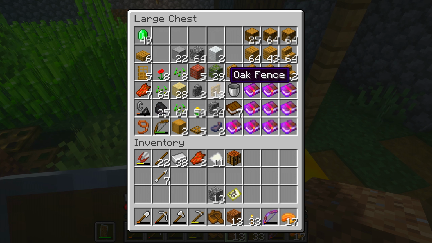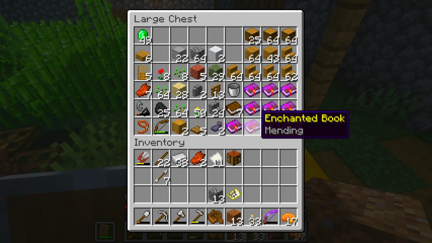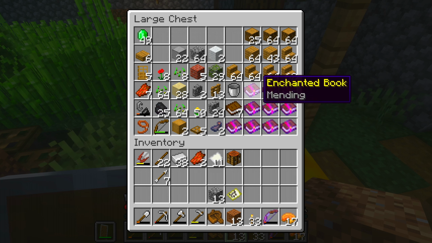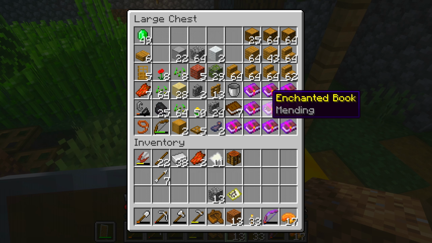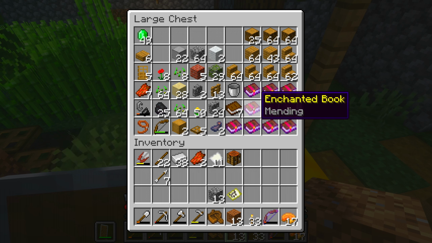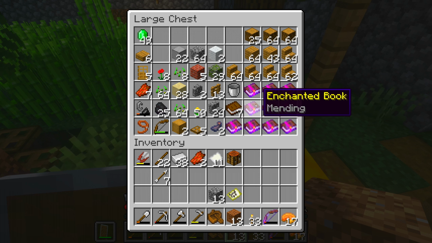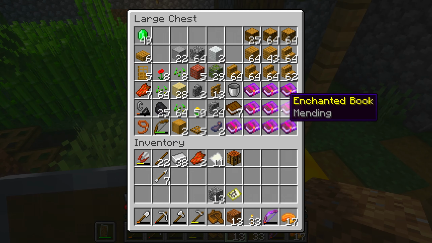Like I've got way too many mending books, so I thought we'd just ease off on the mending now. Oh, actually, you know what? I might actually get maybe 2 or 3 more because we've got 4 mending for armor, 1 for elytra, 1 for the trident, and then 4, 5, 6, and then like 5 for all the tools. So I need an extra 2, and then that should cover me on everything.